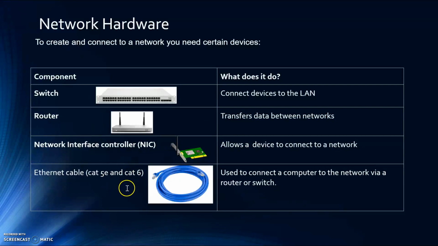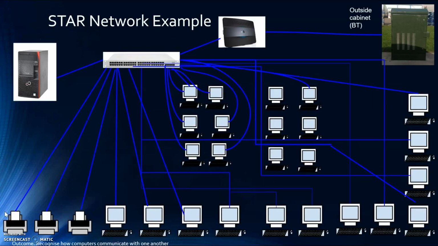And then the Ethernet cable, Cat5e, I believe we've got at school, and it's used to connect a computer to the network via router. Or if we go on the previous page, you can see when you're next in class, look at the back of your PC and you'll see the blue thicker cable going through, and you also see it, like I said before, going up to the server cabinet.